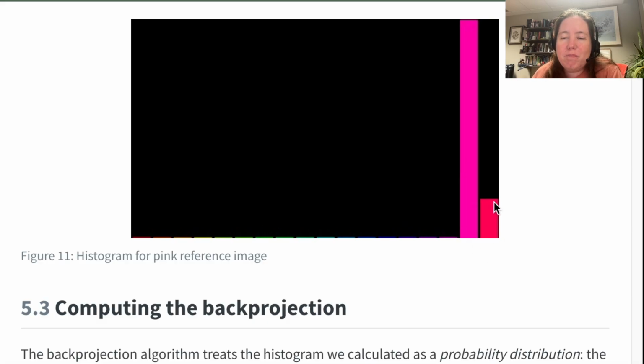And then there are some smaller number that fall into this last range, which are the far end of the magenta end of the spectrum. This histogram is going to be what we use to determine which pixels belong to the object that we want to track. So it's going to try to find anything that matches this kind of pink.